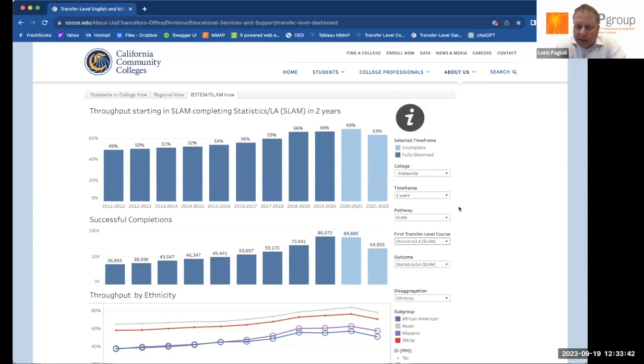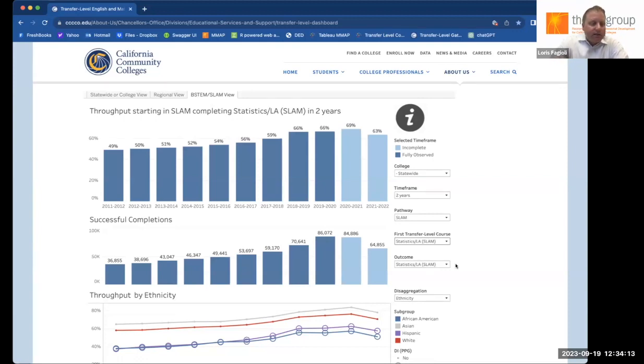Kimberly says, taking stats after calculus, these students are more than likely still a BSTEM student who's taken stats because they need it. Yes, that's true, and you can account for that. If you select the pathway, maybe the term pathway suggests too much rigor. It's not necessarily the pathway they've chosen. They've just started in that level. And you can account for that by just switching the outcome and seeing how those students are doing.